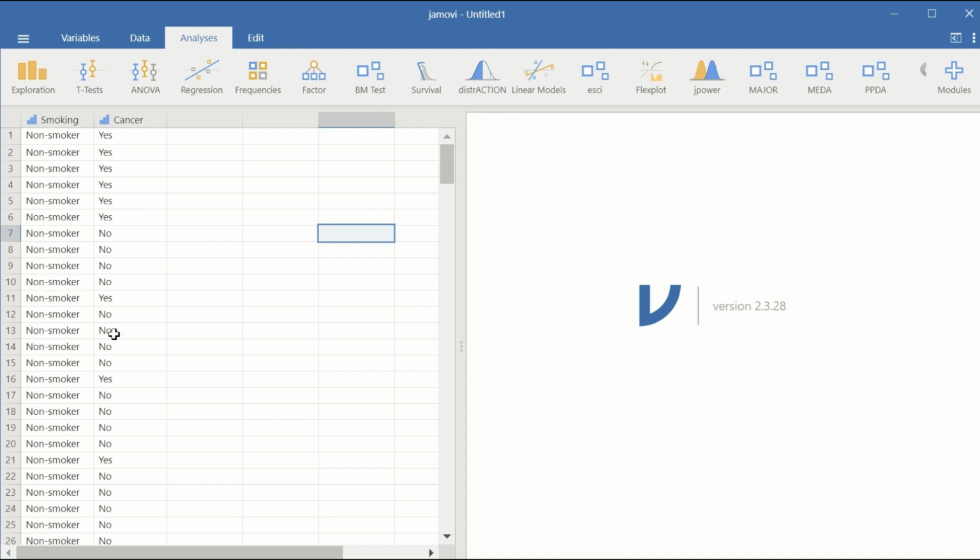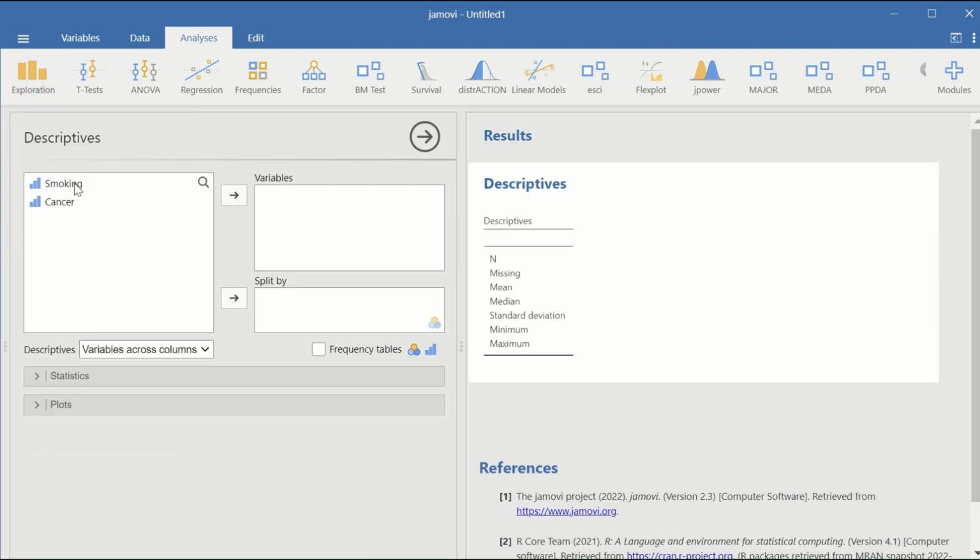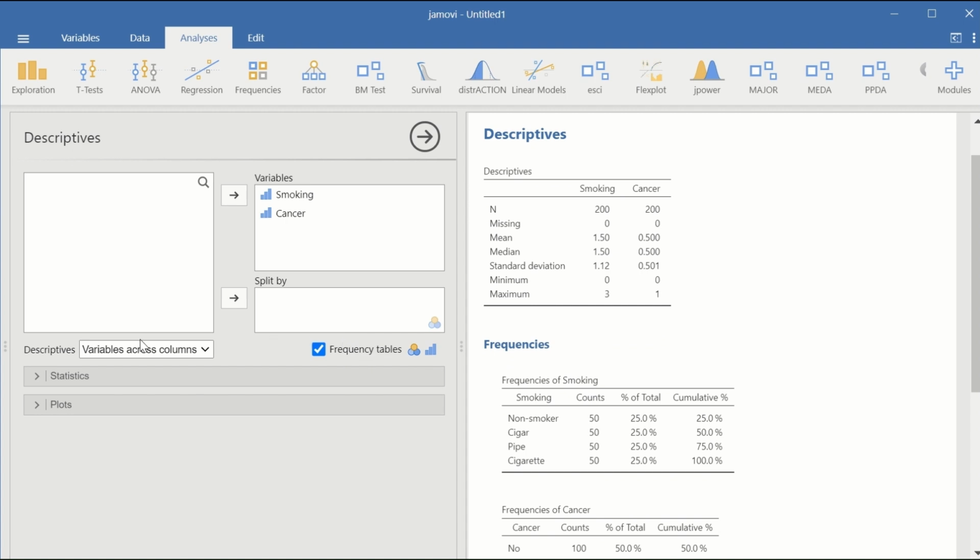Before we proceed and do the binary regression, let's look at some descriptive statistics by clicking on exploration here and then ticking descriptive. In the new window here, drag smoking to the variables section and cancer to the same box, and then tick the frequency tables here.